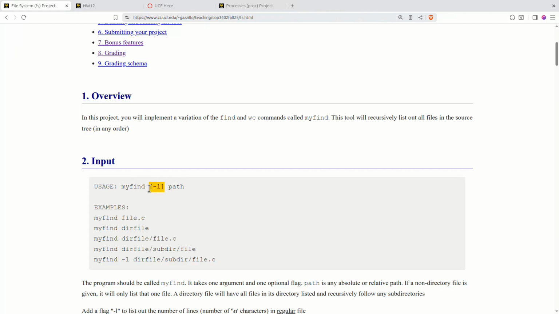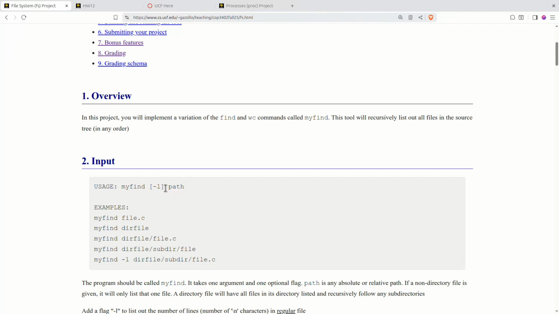My understanding is that the optional arguments would always be before the positional ones, but lots of commands actually take these in any order. But in this usage, these brackets mean optional. It means they don't have to appear here. So the order will only ever be -L first or path first.